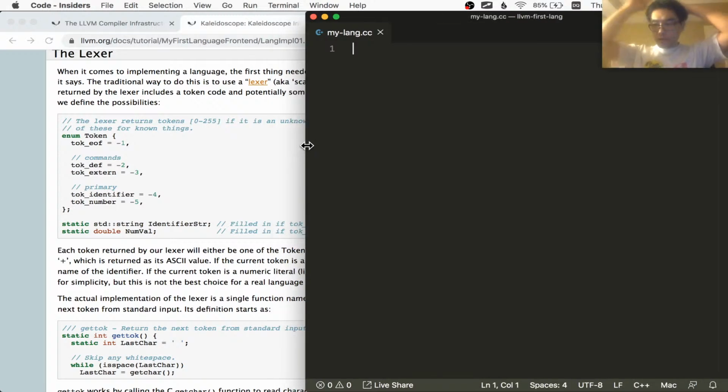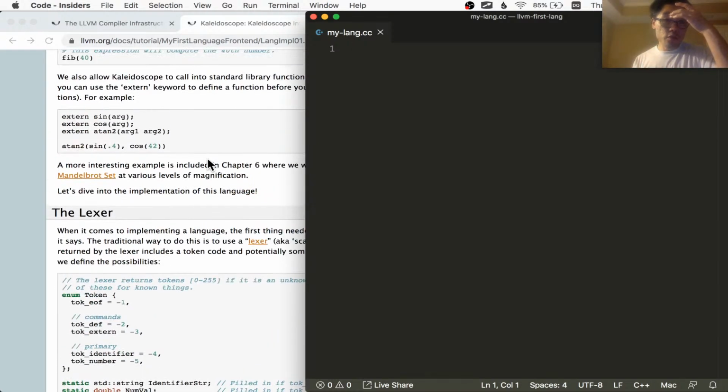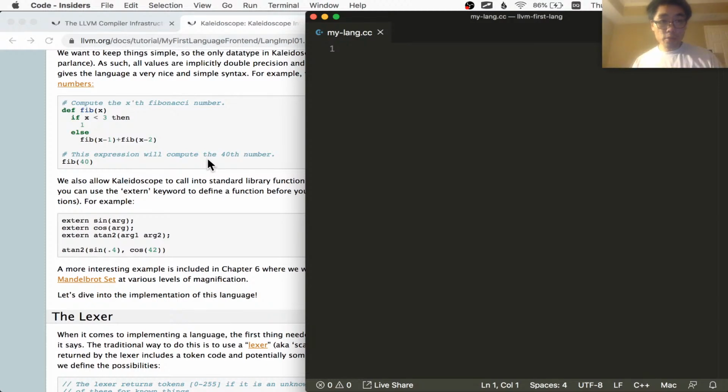What's a Lexer, first of all? A Lexer is a preprocessor in a parser that will separate a string of inputs into chunks. For example, this program here has a lot of different types of things.